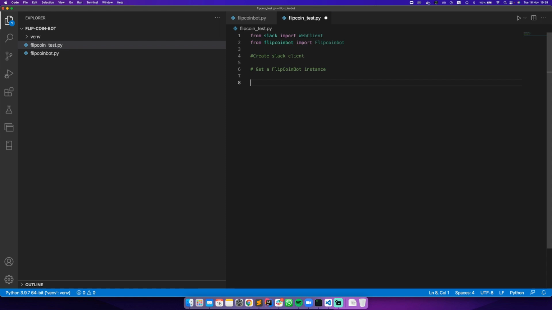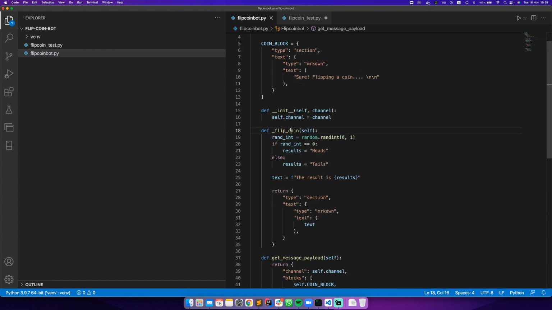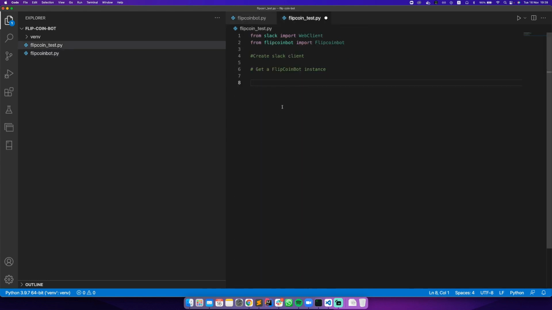Then we need to call this method, generate message payload, which will call this one, right? So we need to call the get message payload, and then we need to send the message to Slack. Seems simple, right?